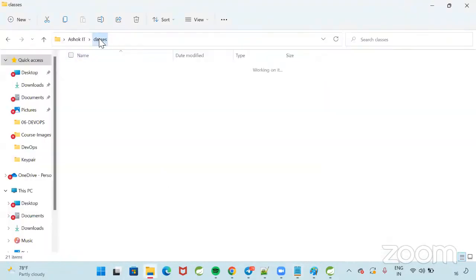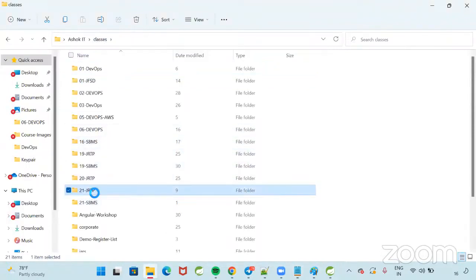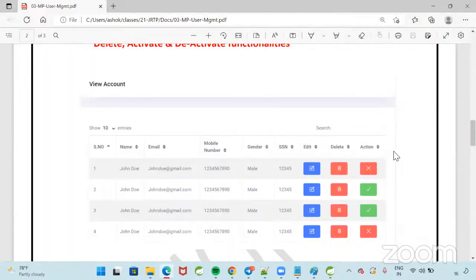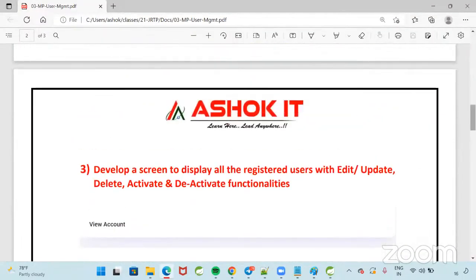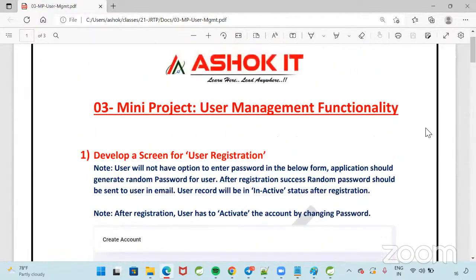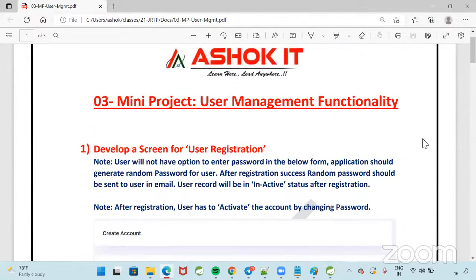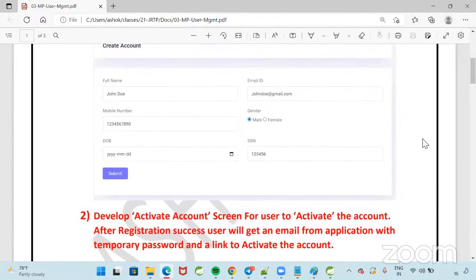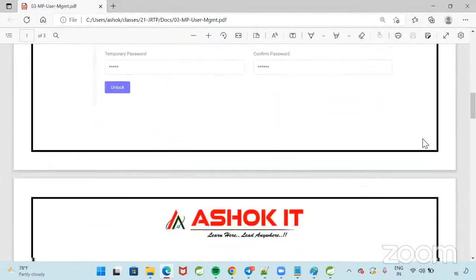Yesterday, I gave one requirement in the project batch. Let me show you a small mini project requirement I have given in my team, I mean to say batch. So this is the requirement I have given. Develop a screen. The screen should have fields like this.